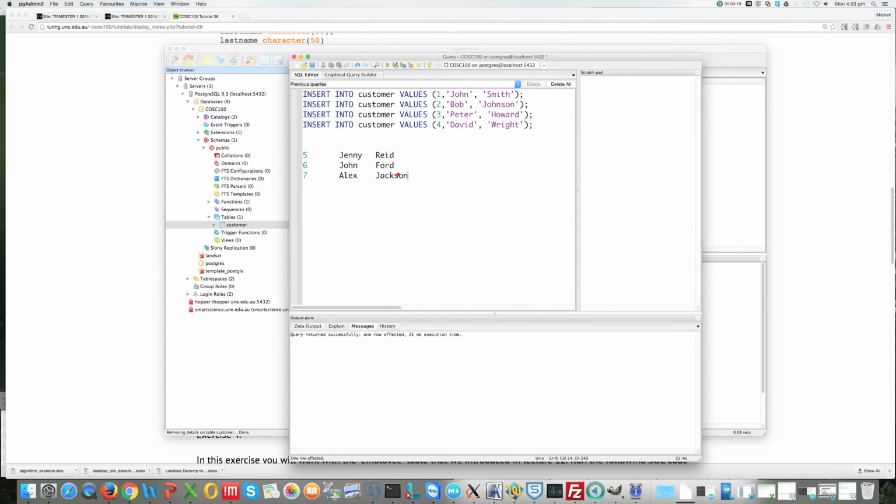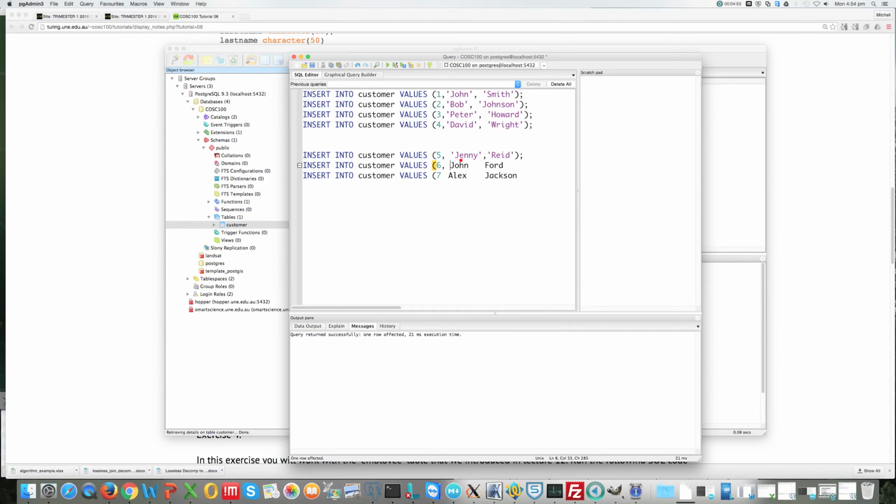So if I paste those in, we can grab the first part of our insert query. Remember, with an insert query, we have the insert into keywords, followed by our table name, followed by the values keyword. We can then put our single quotes around our character type items. So we single quote each of our items and finish up with a semicolon. So we can complete that item. That's for the other 2 rows of data here.